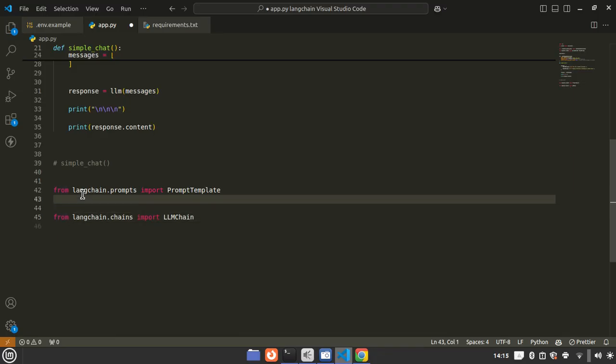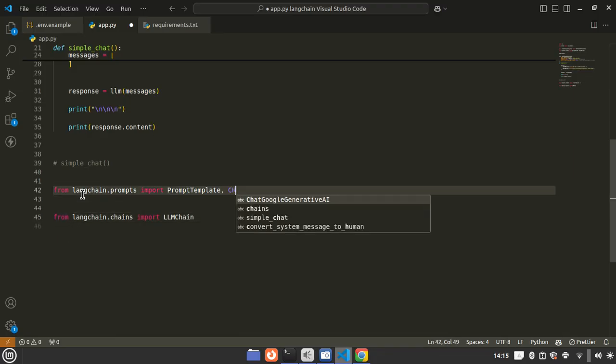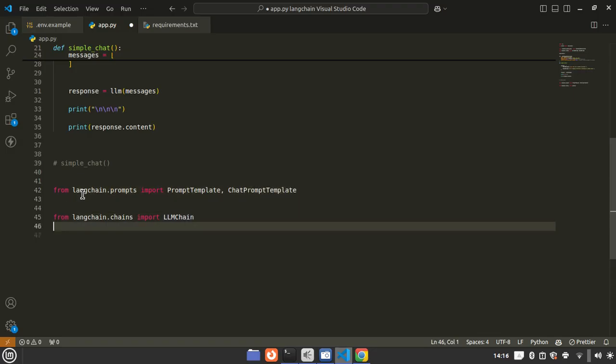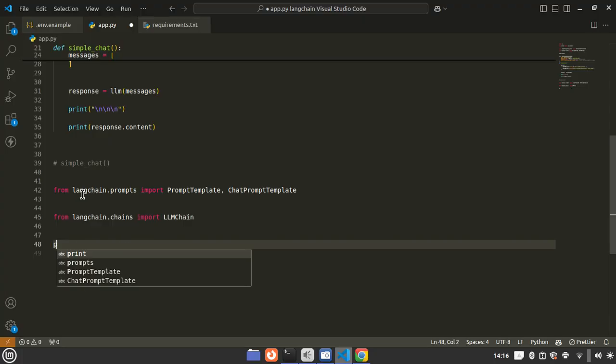Then of course here I need chat prompt template. Then there is the auto completion from GitHub Copilot. Then I can say prompt template is equal to ChatPromptTemplate.from_messages.